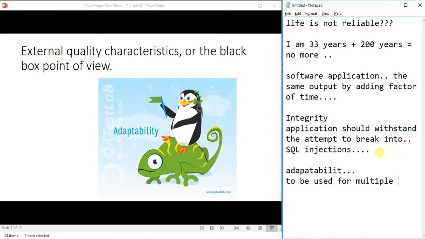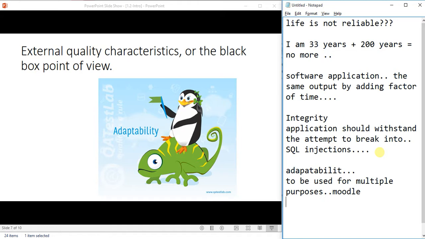Multiple purposes means you buy a software and the software gives you an option to customize it. Like the software of the CMS like WordPress. You can customize it without writing a single line of code. Similarly, there are many software like Moodle used in universities. You can customize it according to your own needs. So adaptability is the quality of a software that it could be customized according to the customer's need without writing a single line of code.